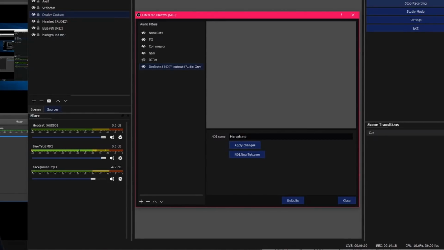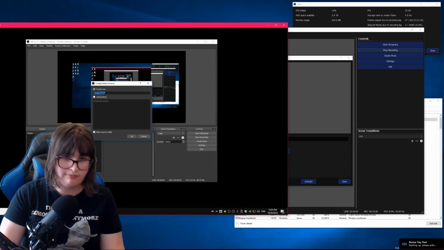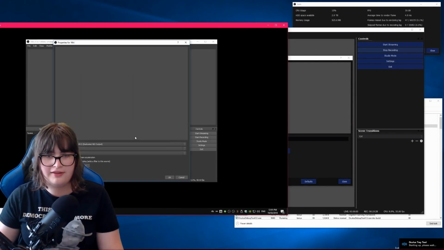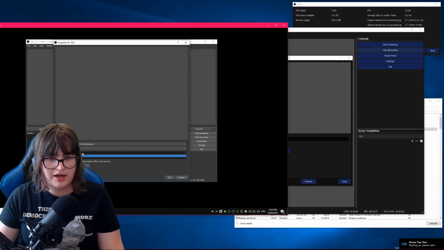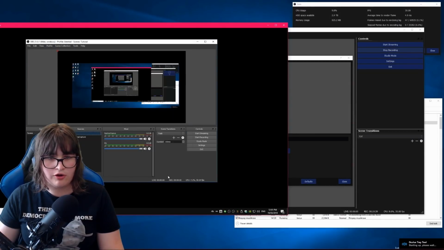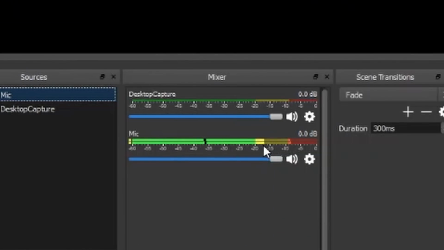So this is how NDI is going to pick this up. When I come back to my streaming PC and I go add, and I go NDI source, and I go mic, I can then go OK. And what I'll see in here is a listing for microphone. And I'm going to set that bandwidth to audio only, and we'll keep the sync at internal, and we'll go OK. And as you'll see on my streaming PC right now, it is quite literally grabbing my audio over the network. How cool is that?